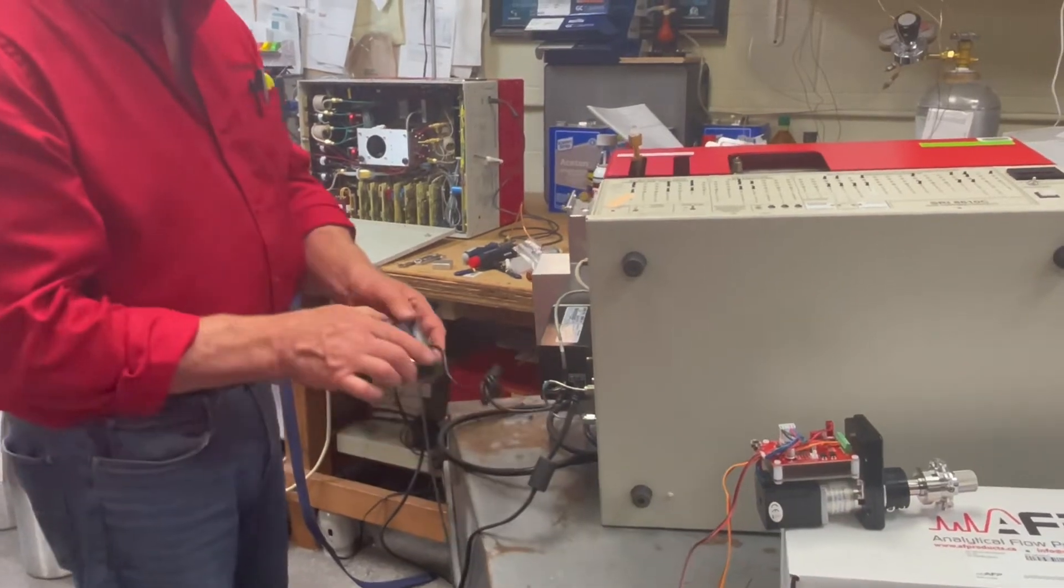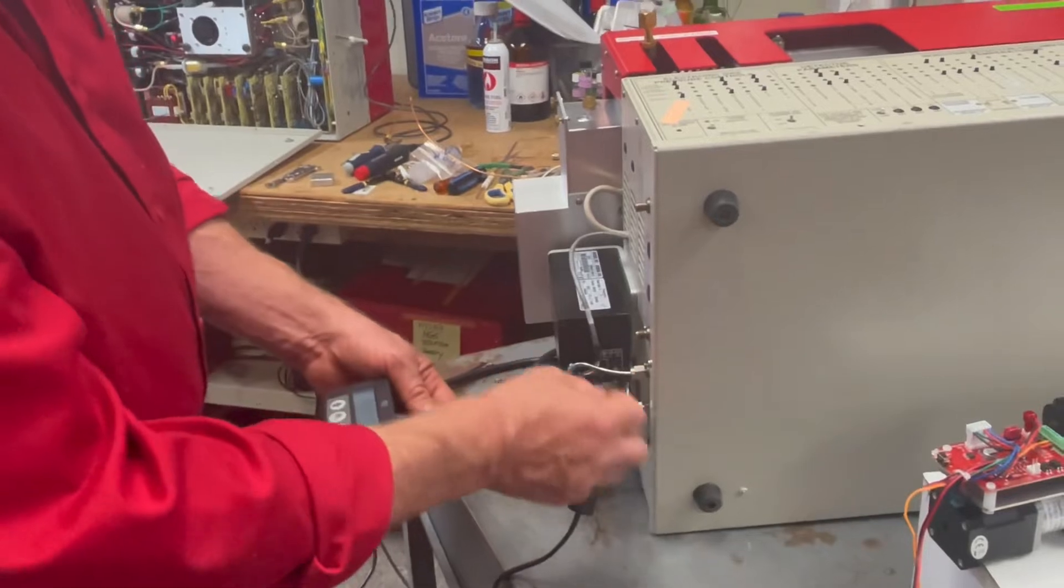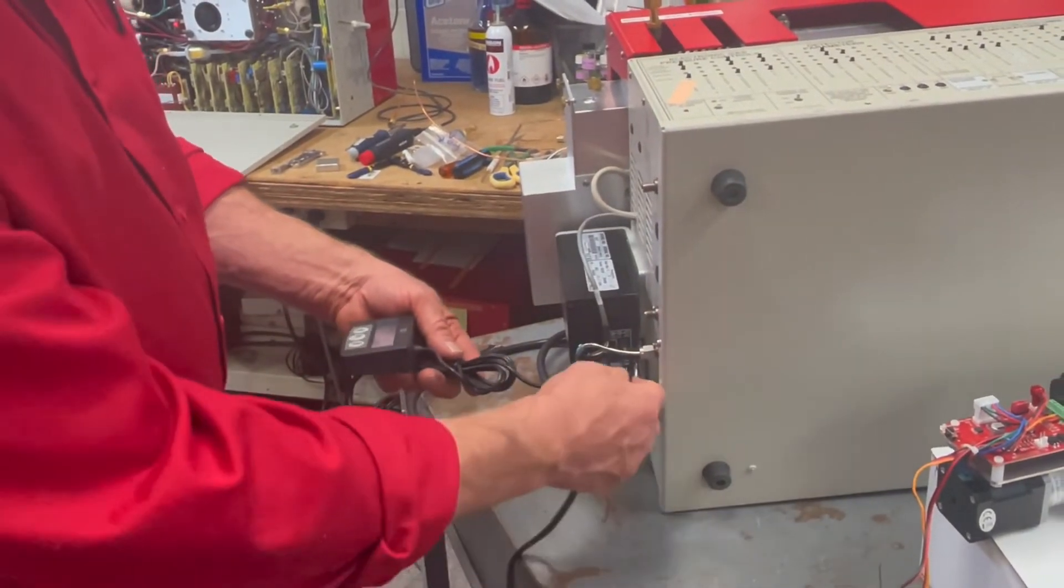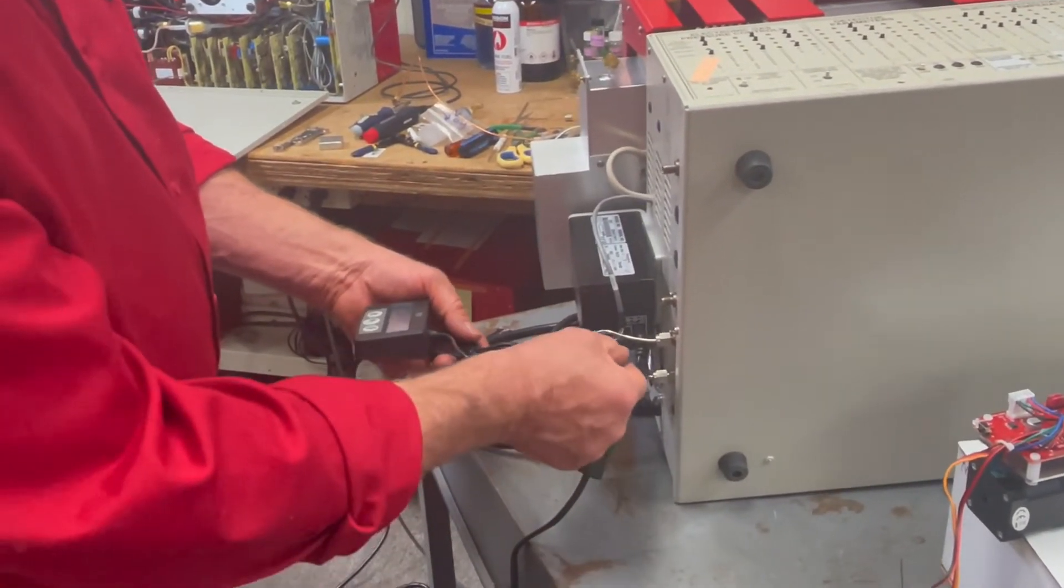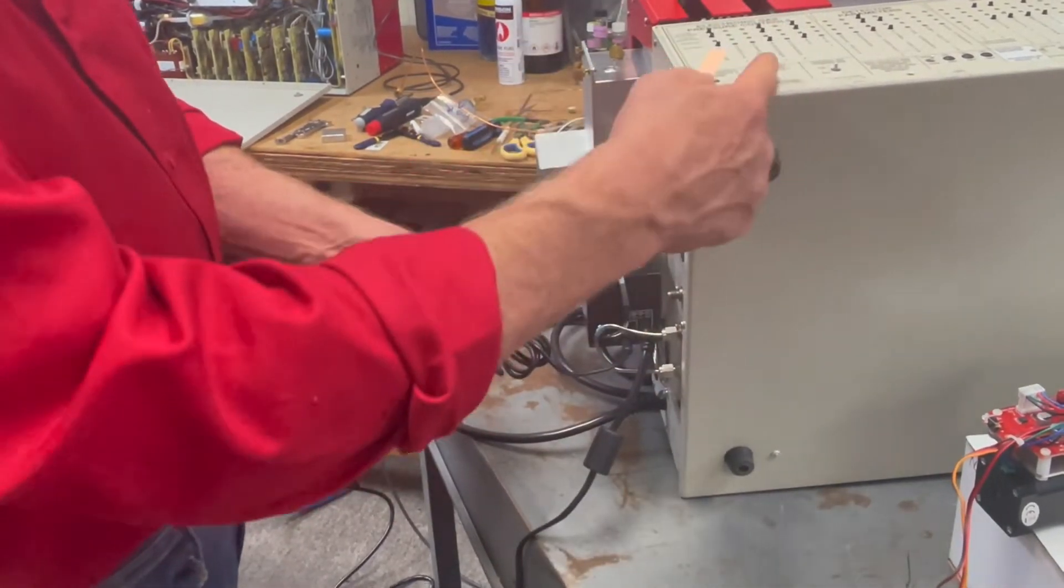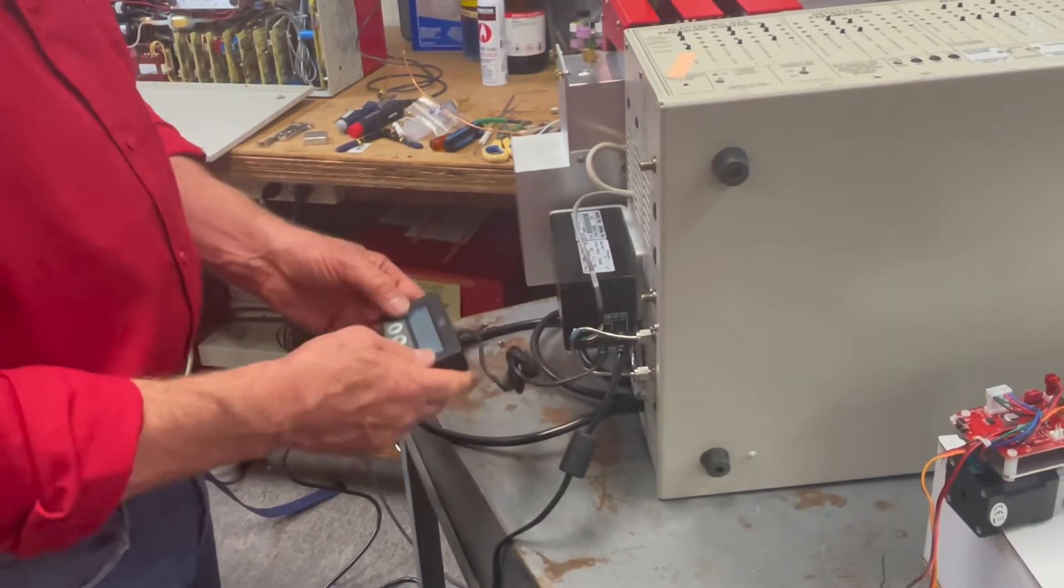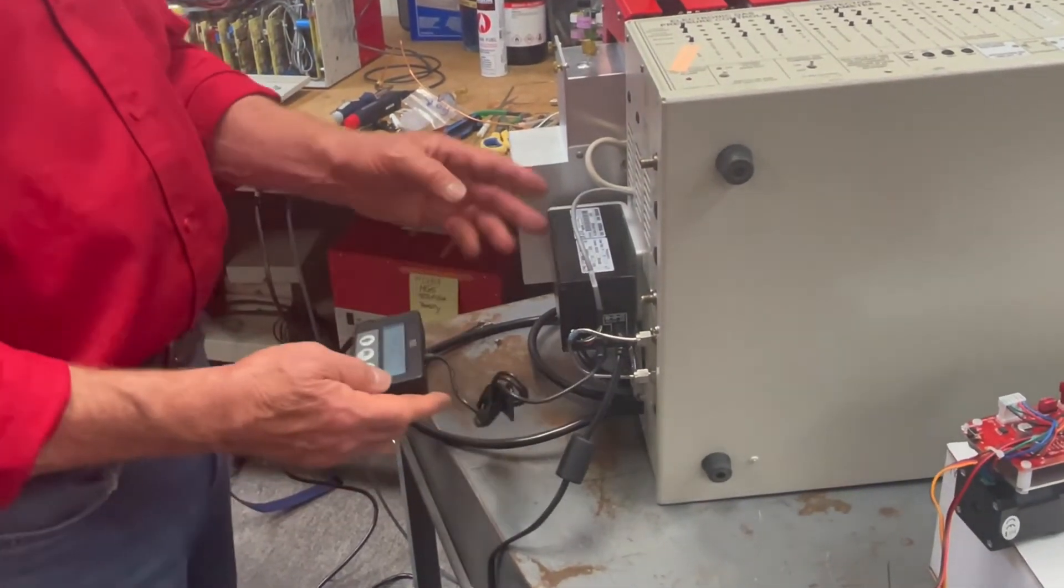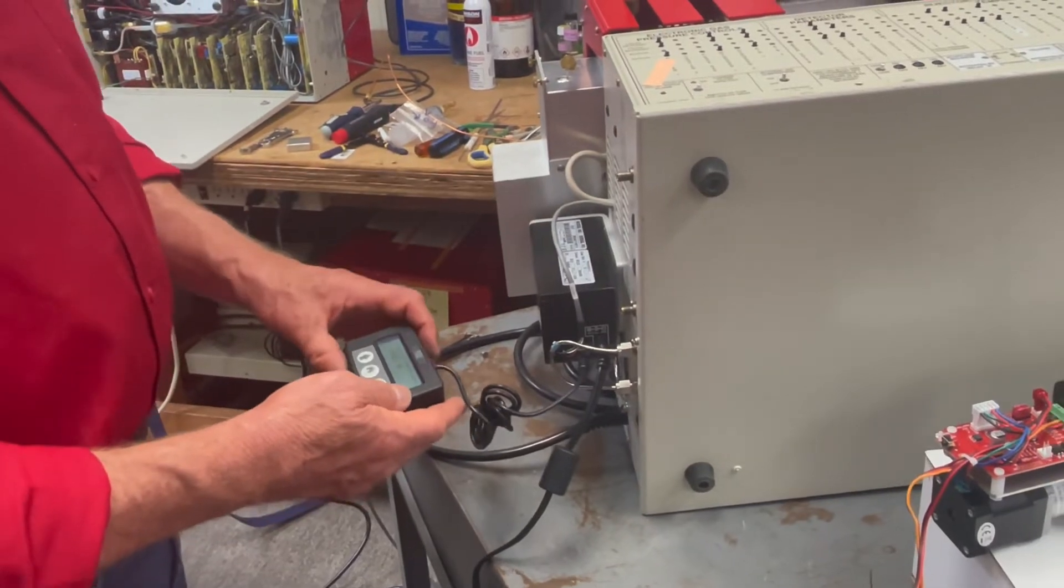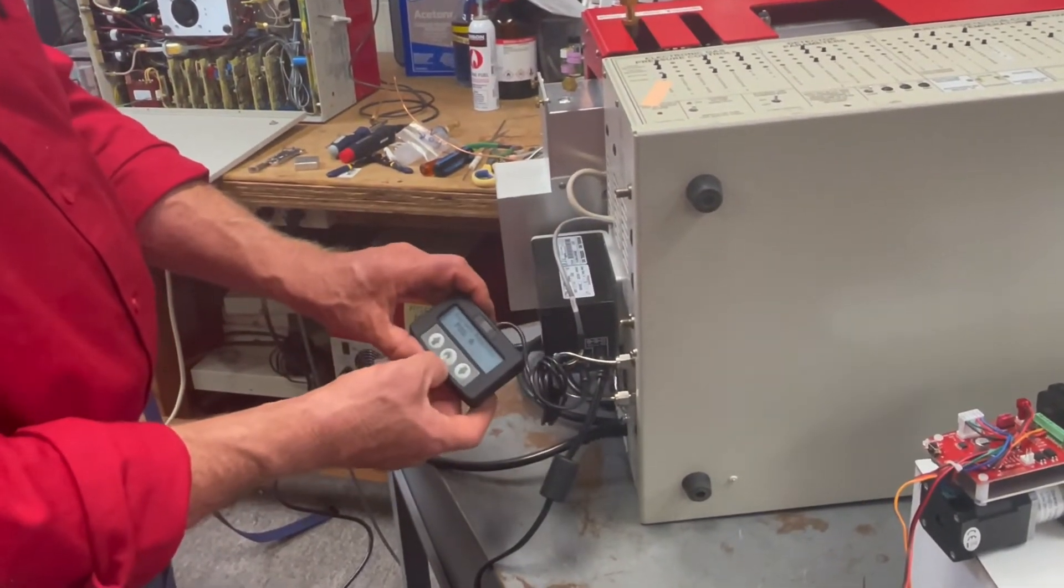The way the Valco works is it's got this little brain box that's plugged in. There's power here plugged into the bottom of the valve, and then there's the brain box, and then there's the control wire from the GC, because really the GC controls the valve, but sometimes you want to do that manually, and sometimes if it loses its digital memory, you have to let it learn where the stops are too.